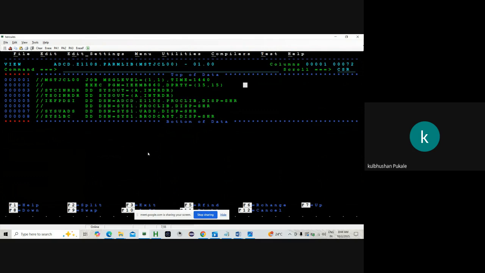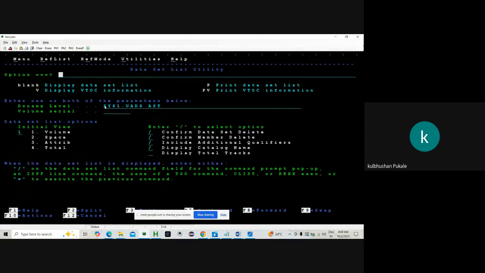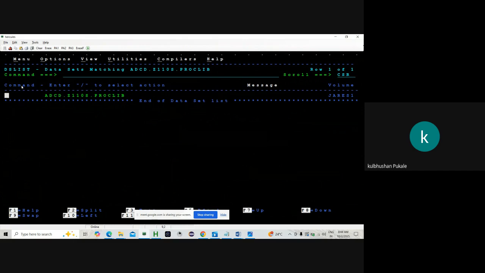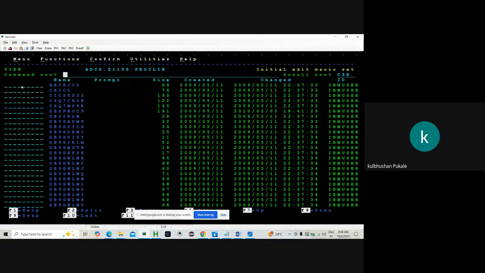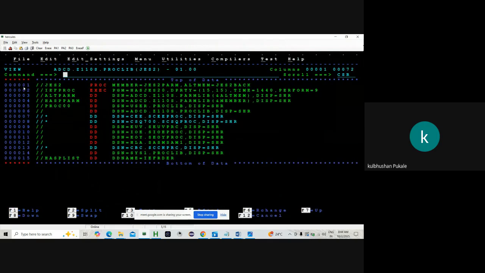If you go inside this proclib, you should find JES2. Here is your JES2. Once the system opens master JCL, the second thing it opens is JES2. Now, how should JES2 start working?